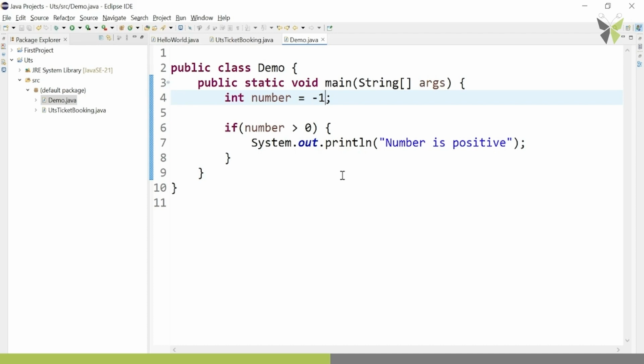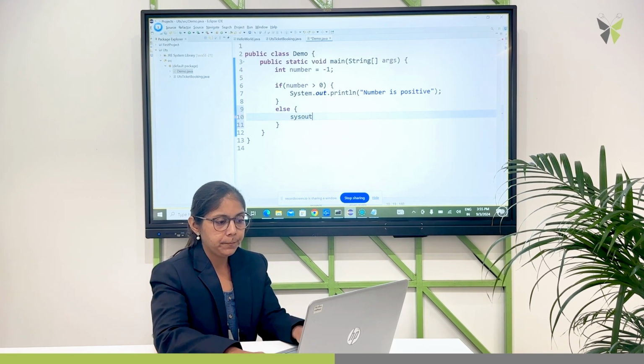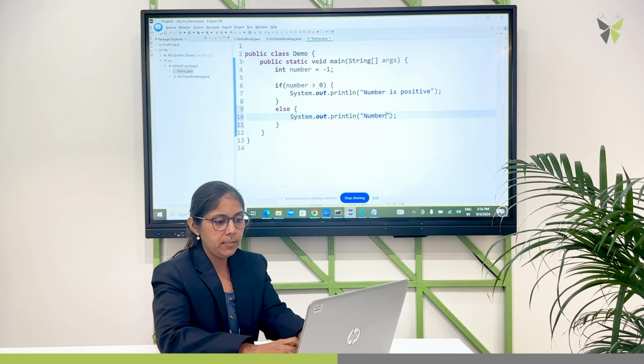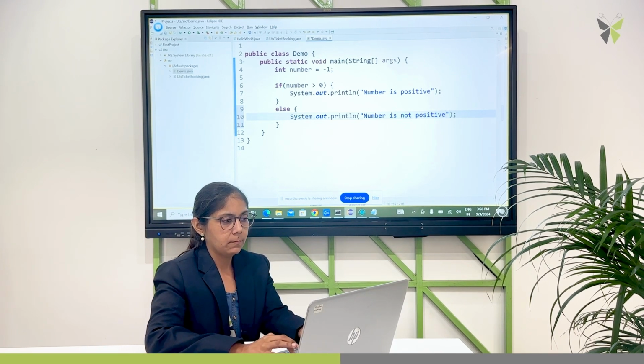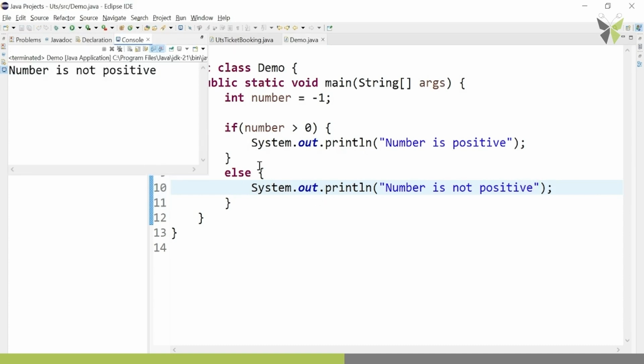But as soon as I mention the else part, I would say sysout, number is not positive. So for the negative number, my if part will be completely skipped. Directly it will go to my else part and evaluate number is not positive.